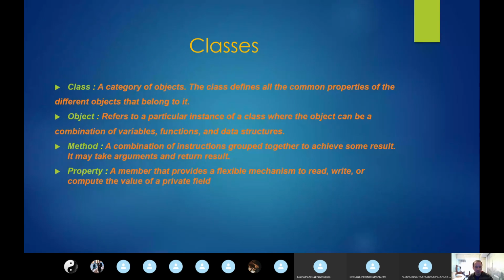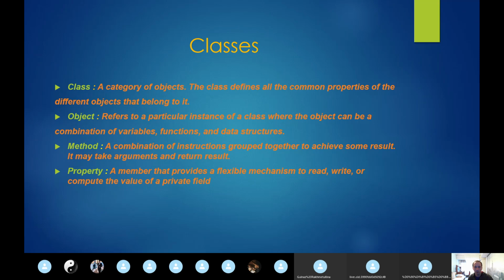So the class, like we talked about, is a category of object. The class defines all the common properties of the different objects that belong to it. Our basic building structure, the class, includes all the fields, properties, methods, and other elements that describe the specific entity in our world.